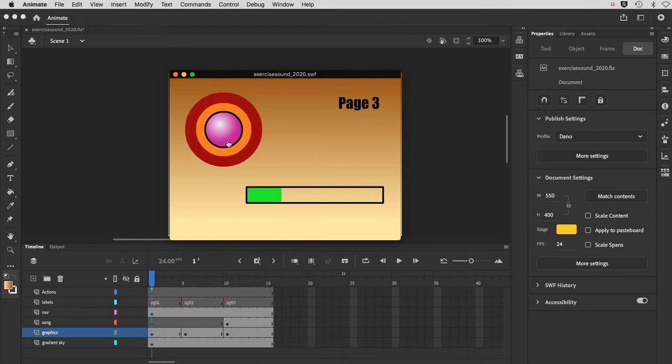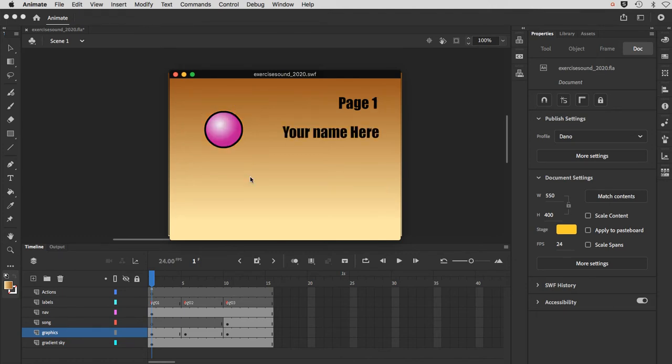Okay, let me just go back and click on the first one. So when I press down on that first button, it does change the graphic, and it also navigates me back to frame 1 here. And thirdly, and very importantly, it also cancels out the sound. Let me just play that again here. So if I go here and I'm playing the sound, if I click on either the big round button or the alternate circular button, the sound does get canceled out. It does get stopped. Okay, so that's again a part of this exercise, to stop the sound when clicking a button to go somewhere else. Okay, so that's what we're going to create ultimately.